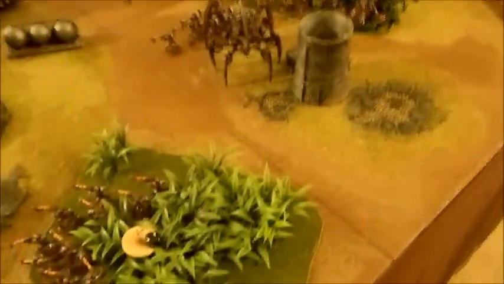And then Nick scored a point for holding objective marker number 6 at the end of his turn. He also scored a D3 victory points for killing between 3 and 5 of my units during his turn. He rolled a 6 on that, which ended up giving him 3 points. That puts him at a total of 5 points now. So Tau jumped in the lead 5-3 at the end of turn 2. And now we're going to go into Necron turn 3.